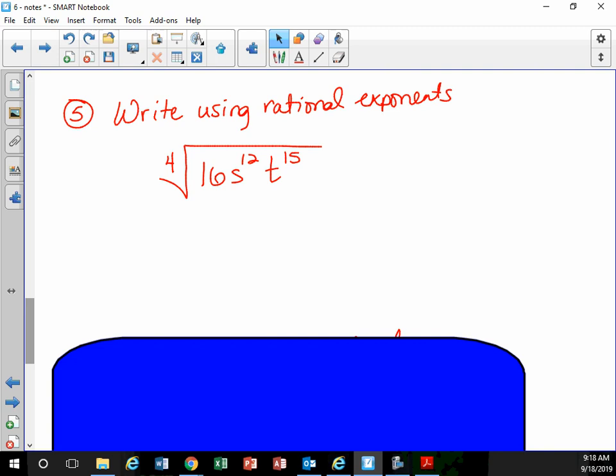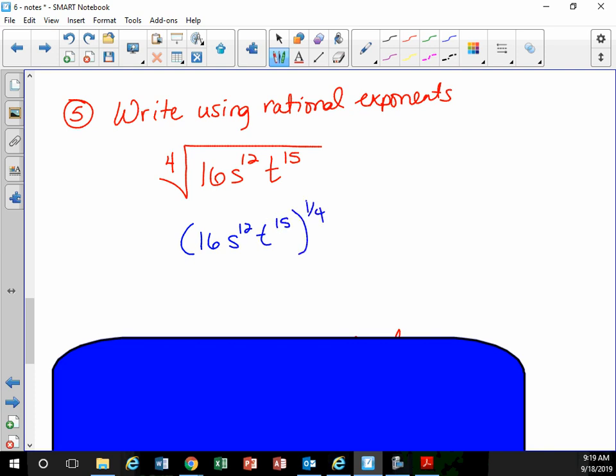Okay guys, so rational exponents, that means write it with a fraction exponent. So if it's the 4th root, what is the fraction? Okay, so a couple of things you have to think about. That means you're doing all of this to the 1/4, okay? With the coefficient, first think about what the 4th root of 16 is. Do we know it? 2, okay? Then realize you are just multiplying exponents. So this is really 12 over 4, and this is t to the 15 over 4, right? Power to a power, you multiply.